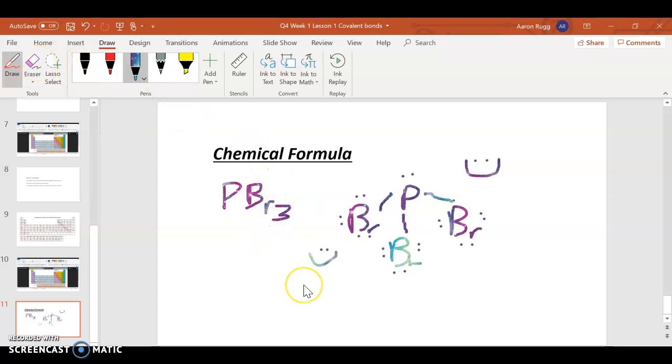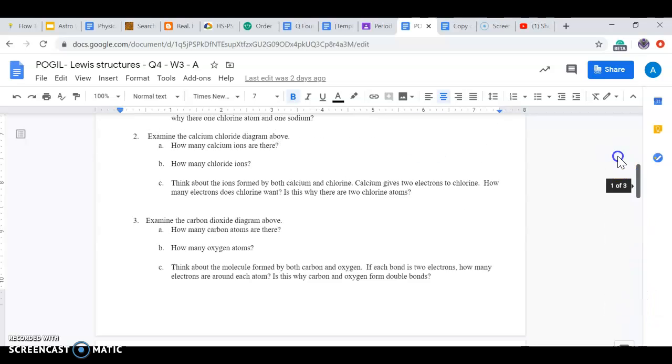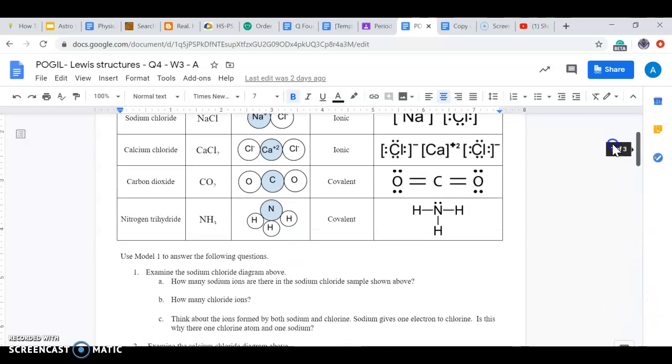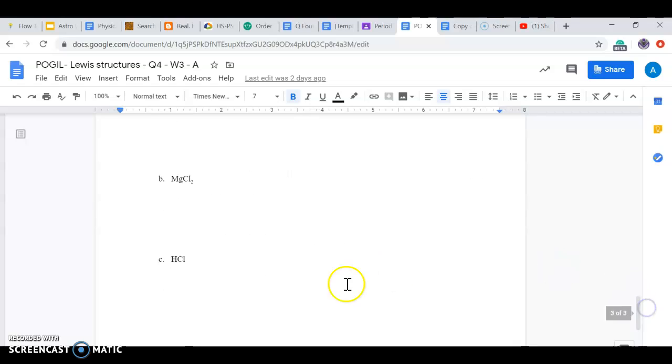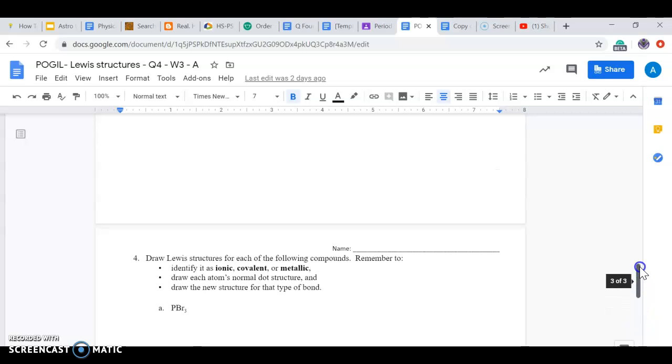The other examples on here are relatively straightforward. So you're going to do MgCl2. So step 1, figure out what kind of bond you have, right? Look at where the elements are in the periodic table. Step 2, what type of bond is that? And then look at your models. Look back at the previous video, right? Figure out what you're going to be drawing. So just figure these out. I think based on that short one I did, you should be able to figure it out.